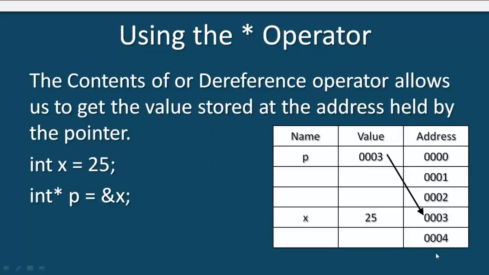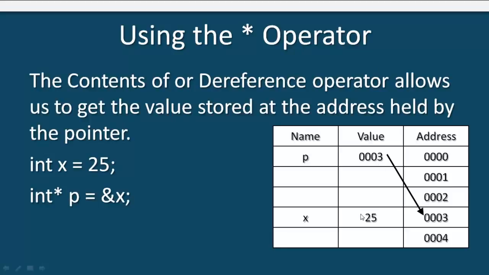Okay, so now that we know about the address of operator, let's take a look at the contents of, or the dereference operator. This particular operator is going to allow us to get values stored at an address held by a pointer. So what does that mean? We have this pointer P, and it holds this address value of 3.